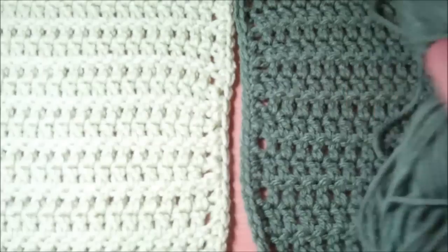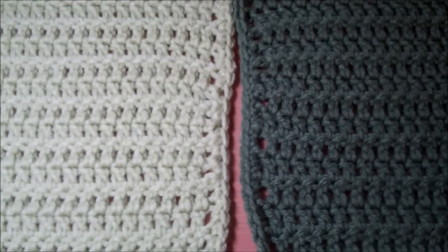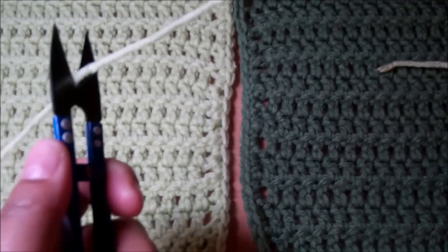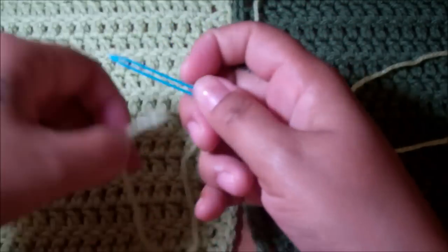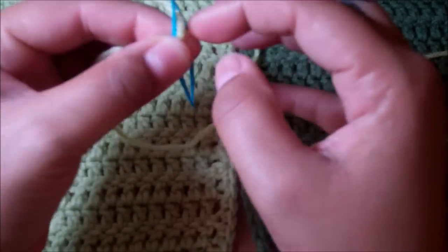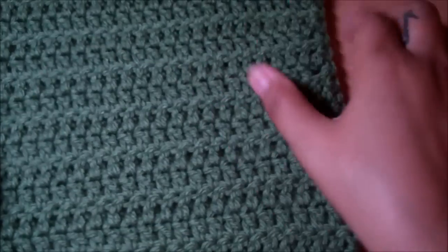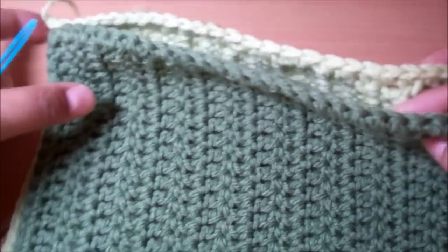black. Okay, so all I'm gonna do is the same thing I did with the star afghan I made. I'm gonna sew it the same exact way. So I'm gonna take a piece of yarn, cut it, and then join it to my tapestry needle. And I'm gonna take this square and turn it over on top of the other square so I can sew both pieces together.